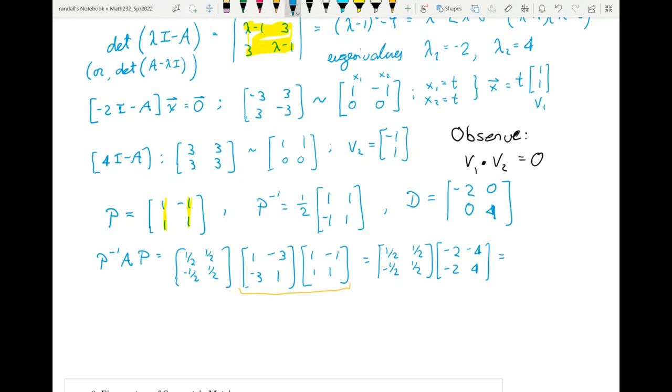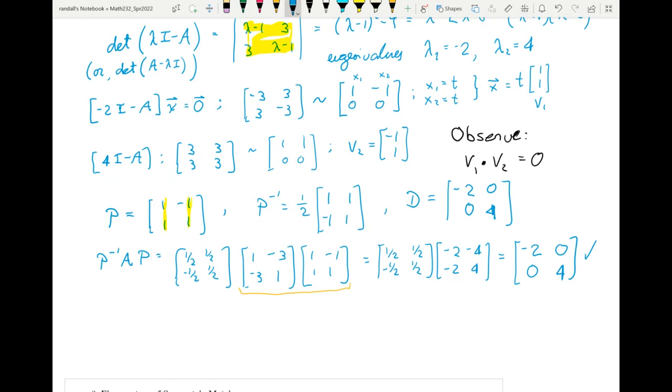And now I'll do the product of those two matrices. So let's just do it in our heads here. So top row times the first column is going to be -1 plus -1 gives me -2. So far, so good. What's the entry in the bottom of the first column? Well, that's going to be, looks like 1 minus 1, a 0. Okay, that's good. What about the top right corner? So first row of the matrix on the left times the second column gives me -2 plus 2, gives me 0. Good. And the bottom right entry will be the second row dotted with the second column of those two matrices. So it looks like it's going to be 2 plus 2. Good. So it corroborates our calculation.